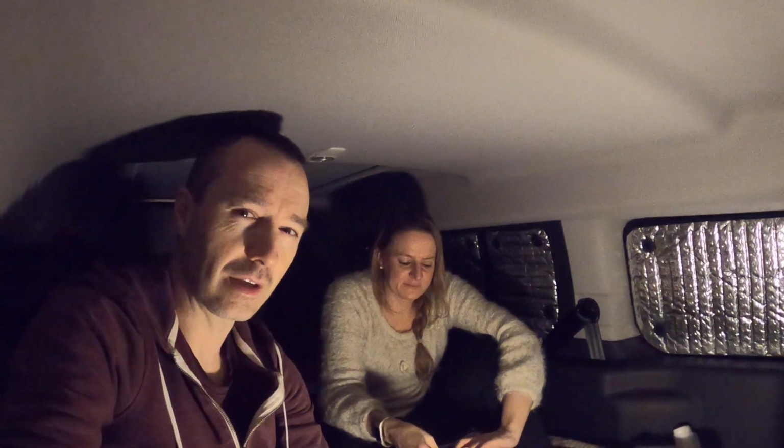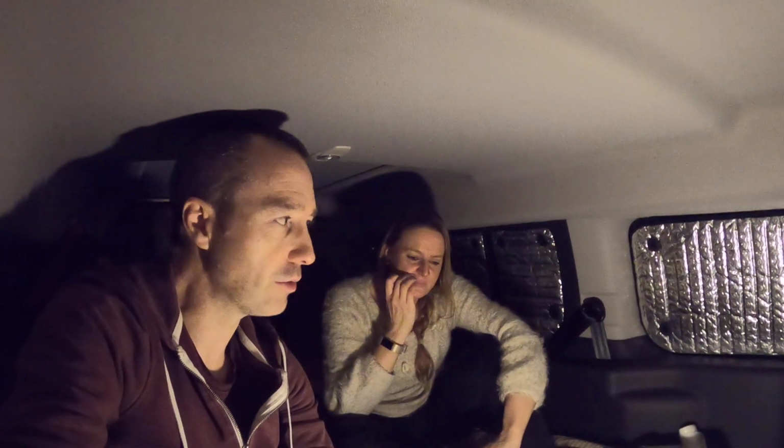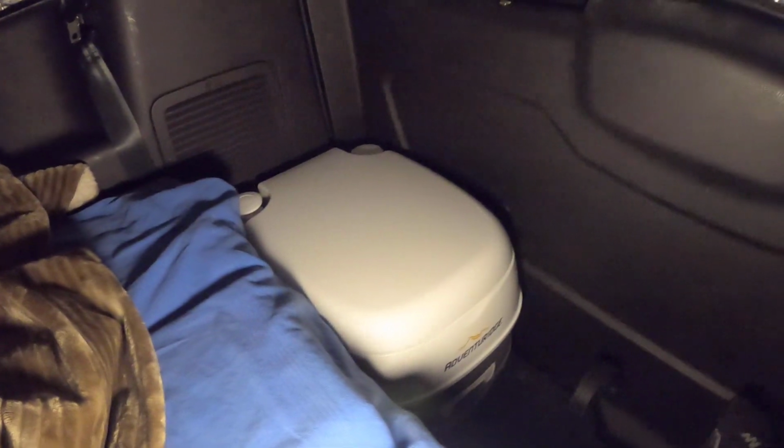So I think what we're going to do is start taking this out with us, because it just makes a little bit more sense. It's just easier to use, especially for Alex, because otherwise I don't know what she does. She needs to go on a bus, or she has to squat around the corner or something like that. I know a few of the guys expressed a bit of concern for Alex, saying it must be a nightmare for her going for a pee, but we've now sorted that out, so we can just use that going forward. So it's pretty good. 30 quid, you can't go wrong really.